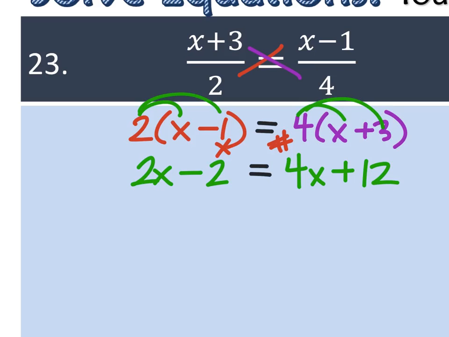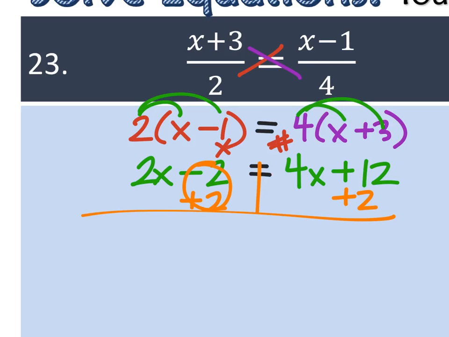Now, did you have to do that? No. You could have used the common denominator method. But generally speaking, most students prefer to see this with cross-multiplication, which is why I'm using cross-multiplication now. All right, so the negative 2, I've got to zero that out. So I'm going to add 2 to both sides there. And again, I'm putting that orange plus 2 on the right underneath the positive 12 in green because they are like terms. So we'll drop the 2x now, which equals 4x.